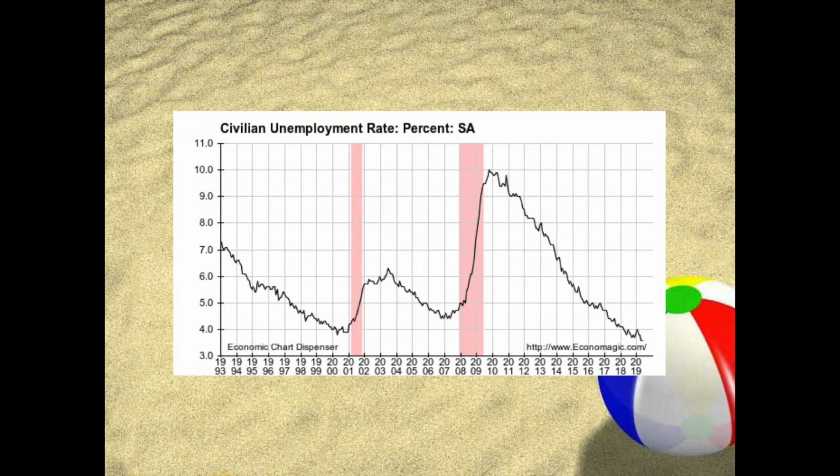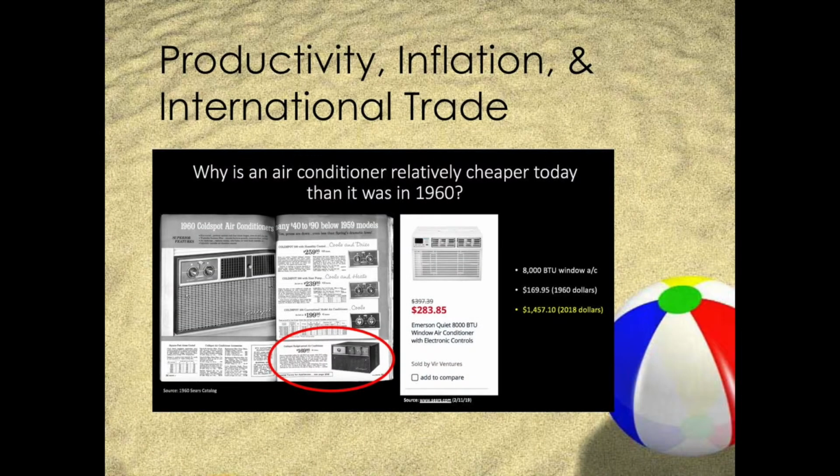Let's take one final look at the unemployment rate. This chart details the data from 1993 to present. You can see clearly the 2 most recent business cycles highlighted in pink columns. Also take note of the severity of unemployment during and after the Great Recession. You'll also notice that unemployment continued to increase after the recovery began as measured by GDP, and it took quite a long time to actually come back down. Remember, unemployment is a lagging indicator.